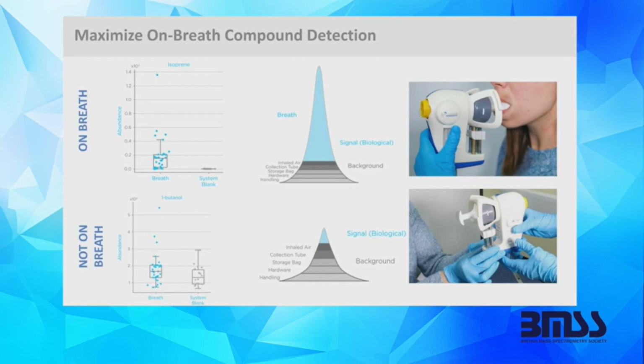Our primary metric we use for on-breath detection is our standard deviation method, where we compute the mean average signal for a specific feature within the equipment blank. So, to be considered an on-breath VOC feature, the signal intensity must surpass the threshold of the mean plus 3 standard deviations of the equipment blank signal in at least 50% of the breath population. So this filters out any potential noise or background fluctuations in the data.